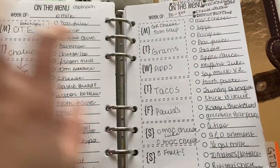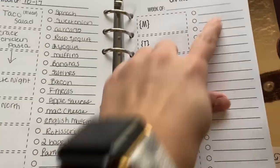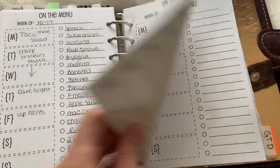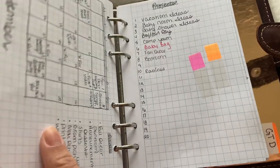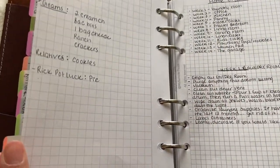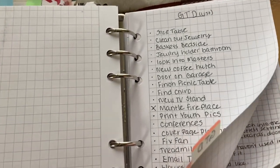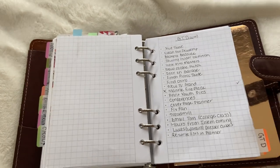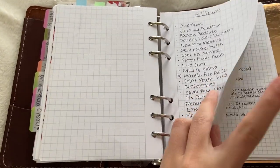This is my meal planning section. These are from So Much Crafting — I put my weekly meal plan here and then my running grocery list. This is what a previous week looks like. My GTD section means Getting Things Done, and I'm really not using it right now. I did have certain lists split up — home to-dos, work to-dos, things to buy, places to go — but it became overwhelming. So I stuck with my running to-do inbox that I showed you guys, and that's really been working out well for me.